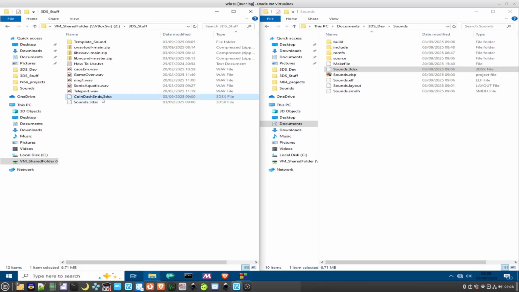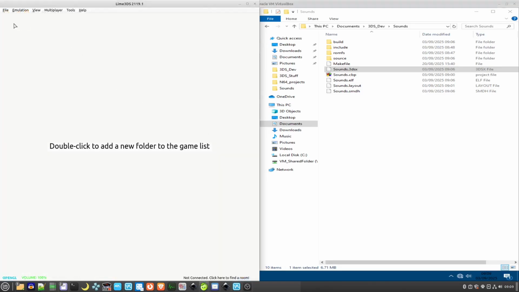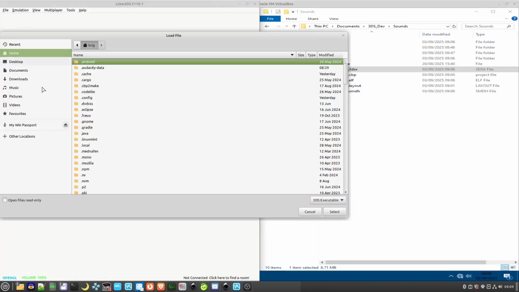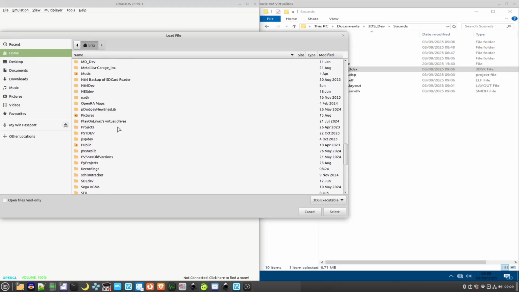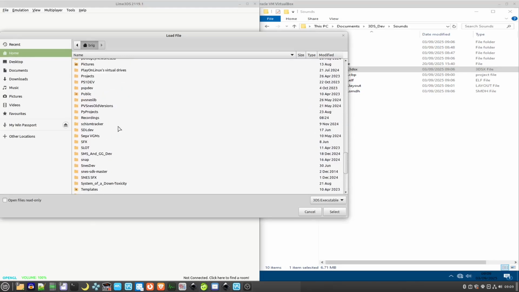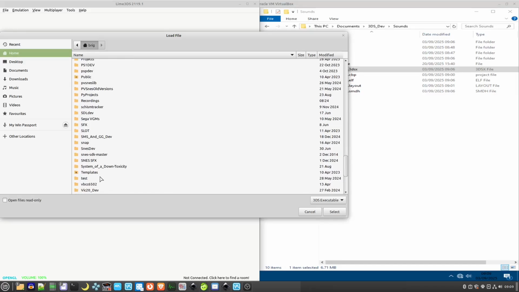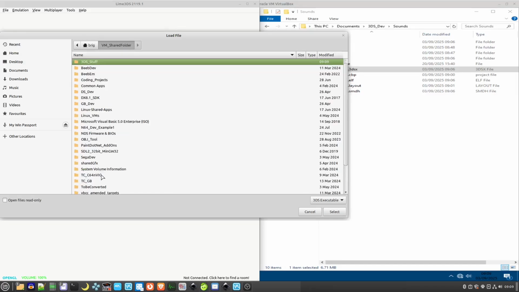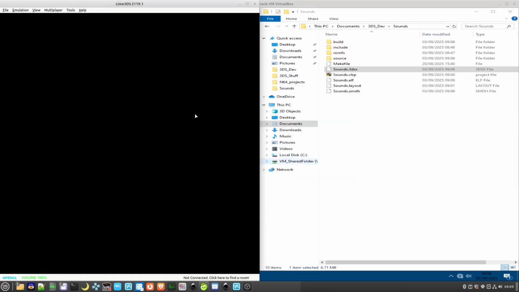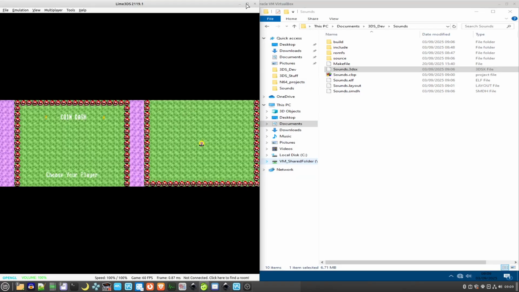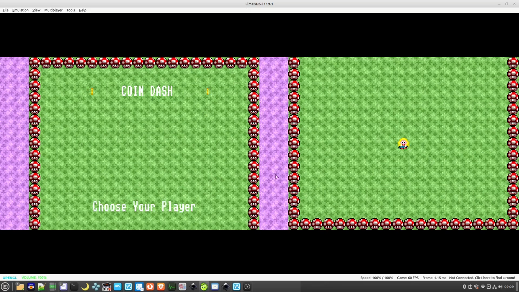It's because it's loading the same thing in again. I didn't rename it to CoinDash there. There we go. So this is what we're going to get. If it comes to this here, then you should be fine. Obviously, I can't get any sound.